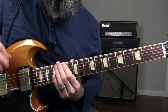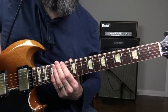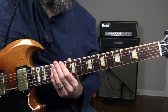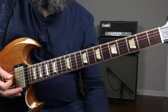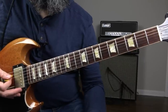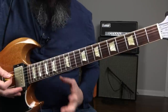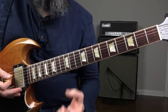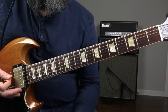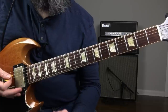So there's two solo sections in this song, one sort of over the second riff we covered, and then the outro solo over the first riff that we covered. The one that's over the second riff is sort of the main solo of the song, uses a wah pedal, and the outro solo does not. But both solos sort of use the same ideas in terms of scale, which is they're sort of fundamentally in the blues scale, but they also have some sections that borrow from the natural minor scale.